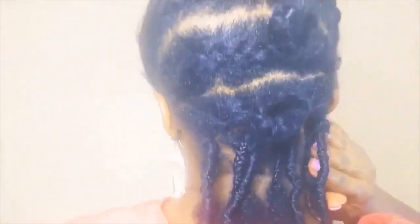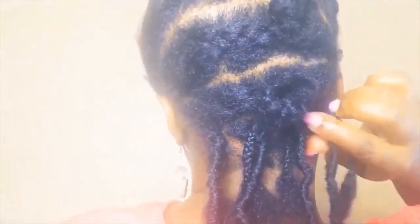Done fixing the locks onto all the braids in the first layer. The next thing I'm going to do is to use the kinky hair to finish up the first one. I'm going to do a demo with this one.